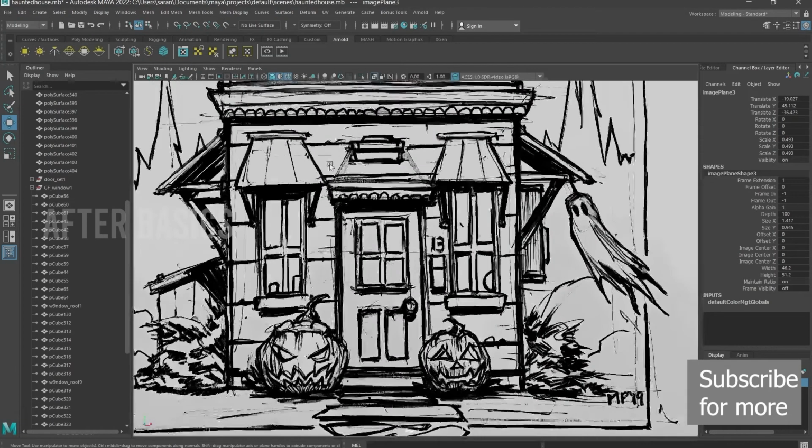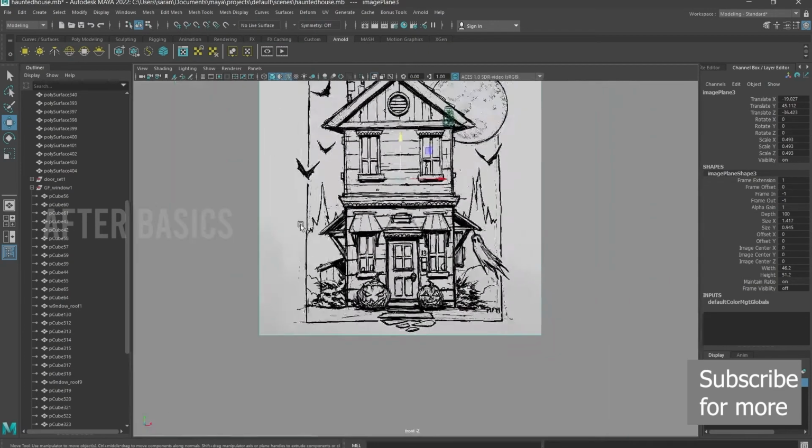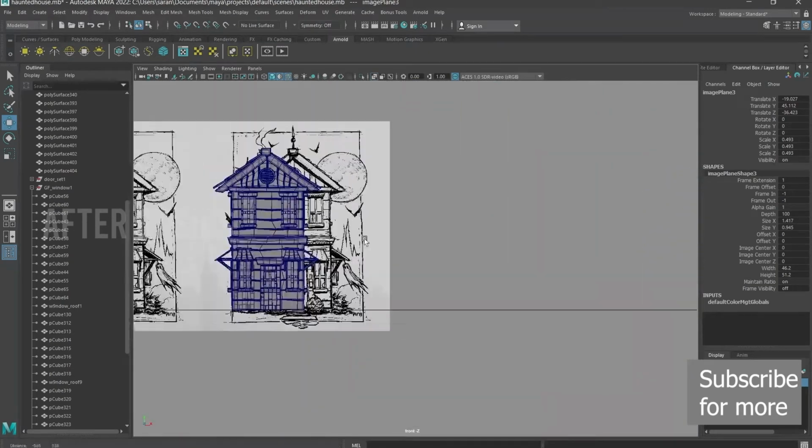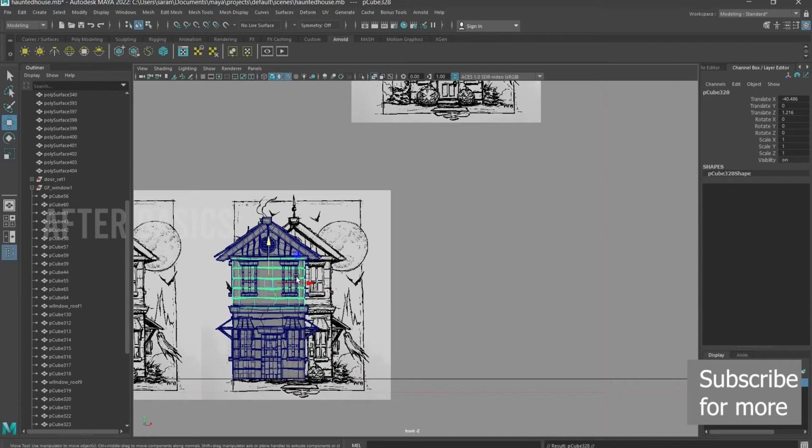Okay, just the house. First of all, should I go for one big plane for this wall, or should I make different kinds of planks? It's a wooden plank, so what style should I go for? I decided to go for a detailed one, so I made it like this. Okay, I will show you.